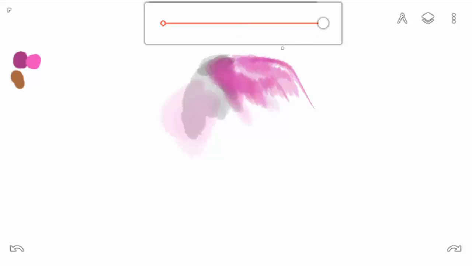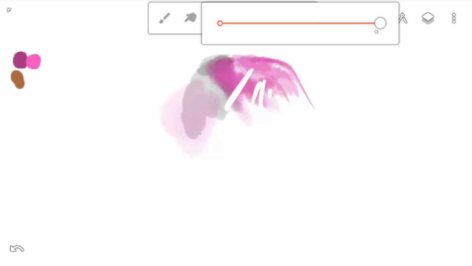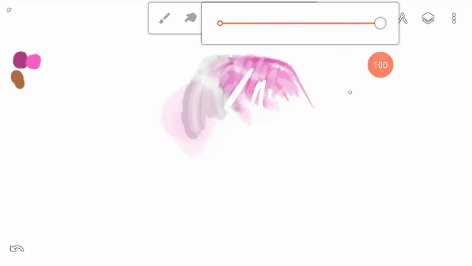Anyway, so you have your eraser tool here. Same options. You can change the size of the eraser, and then you have the opacity of it. So if you want less opacity, see now it erases like that. So it's not erasing flat out, so I can just erase in parts, as you can see. Or I can go back to full eraser.